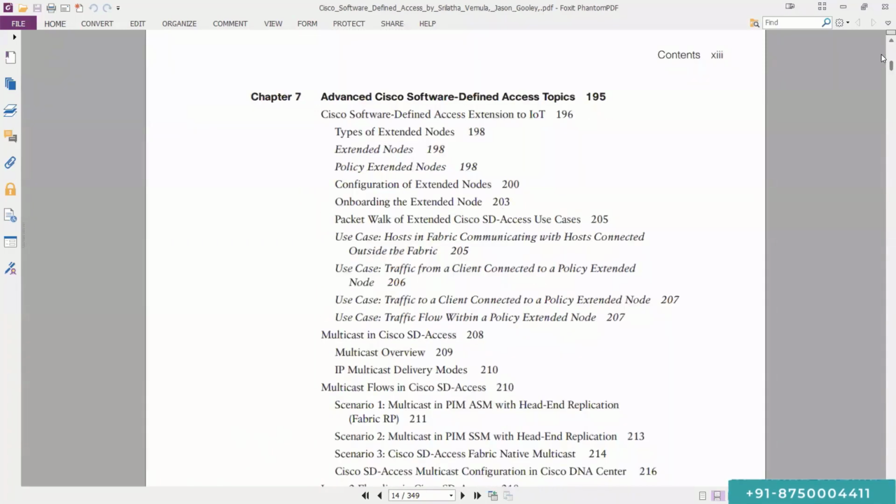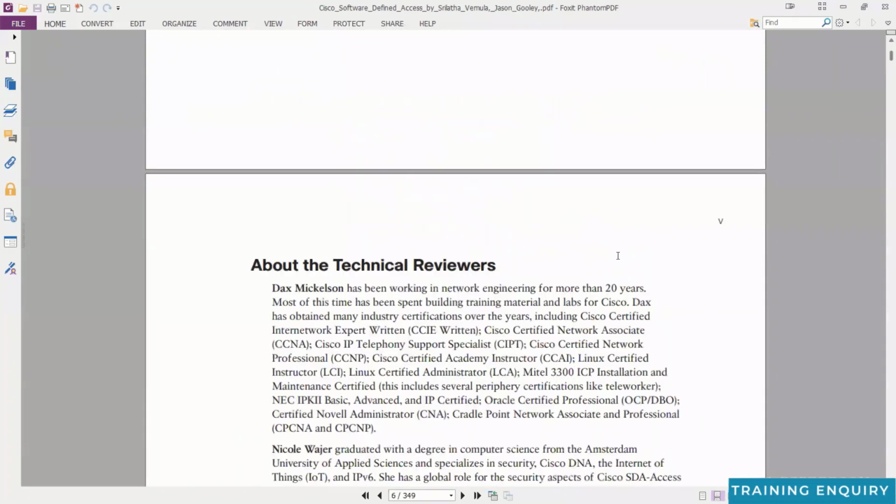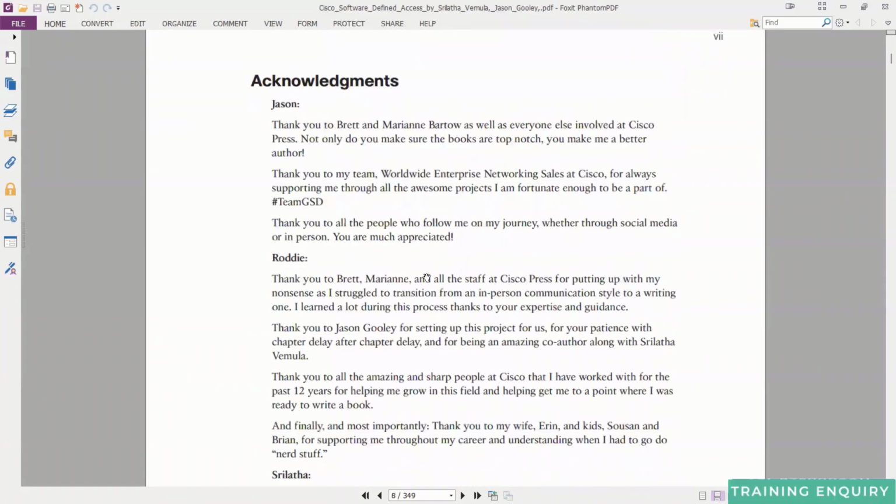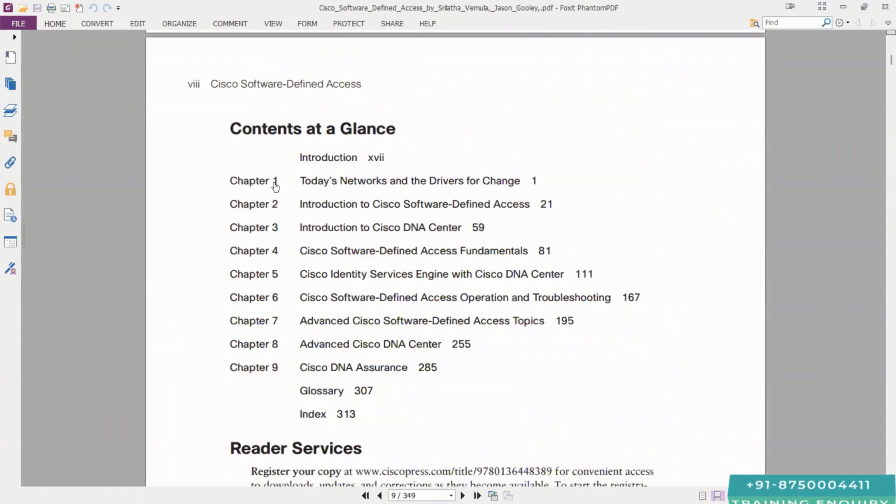As you might have guessed, I'm not going to go through this book page by page. That's your responsibility. I have just shown you what content we are going to cover. As soon as, for example, we are done talking about the modern day network, it's your responsibility to go through this chapter. Then we talk about the SDA, and it's your responsibility to go through that chapter.